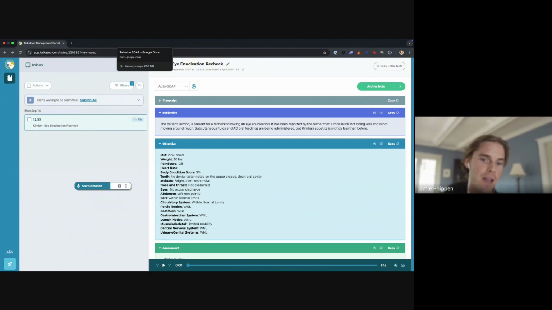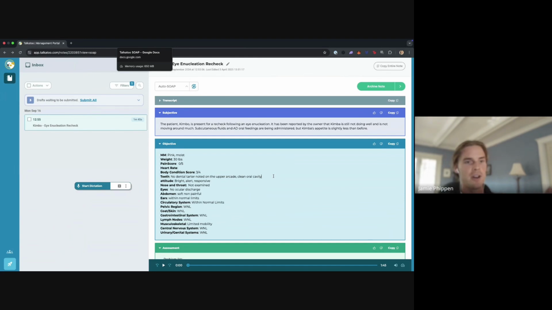And now if nothing is detected for a body system, we'll keep the default text. If something is said or heard by Talkatoo and it's considered non-significant, the default text will stay. So your normal will stay, and the non-significant text will be appended. And so what this means is you shouldn't lose your detailed normal values for basic layman's terms anymore. Instead, it'll be tacked on to the end. And then the third scenario is if something significant is recorded during your audio recording, then of course your default text will be replaced entirely.